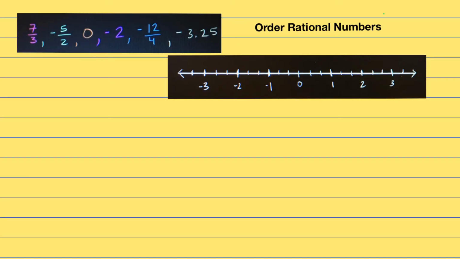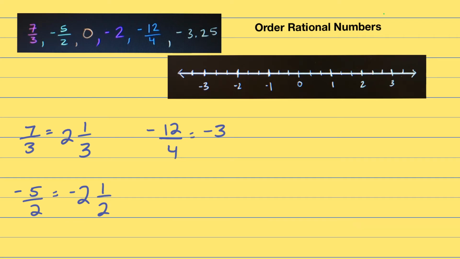All right, ordering rational numbers. Rational numbers can come in different types. This is an improper fraction, another improper fraction, and then we have a decimal. So if we were going to put those numbers on a number line, it might be beneficial to turn these numbers into mixed numbers. So I'm going to go ahead and do that first. See if you can do it while I pause the video. See if you can turn these improper fractions into mixed numbers.